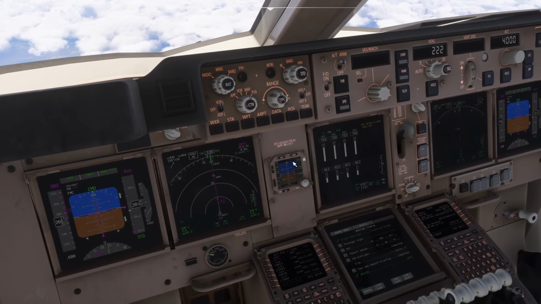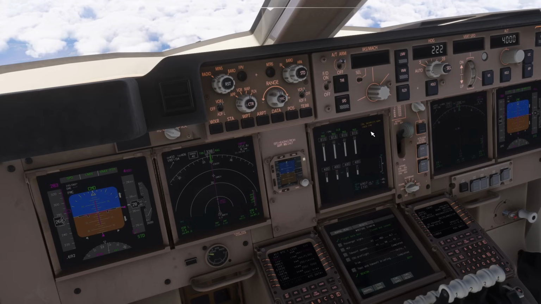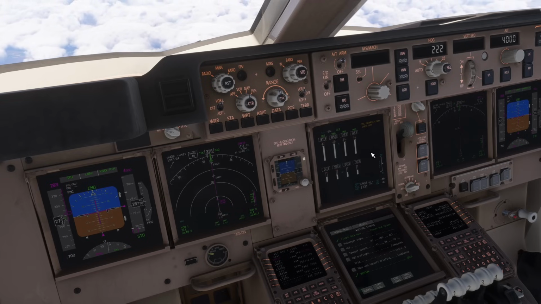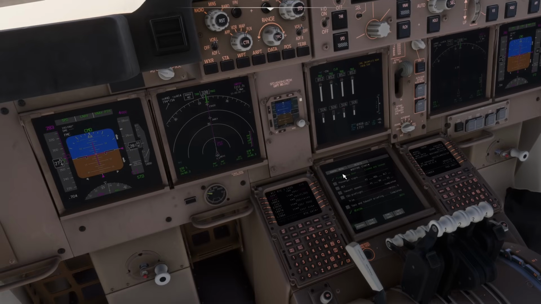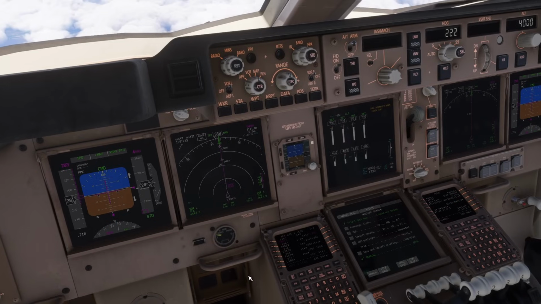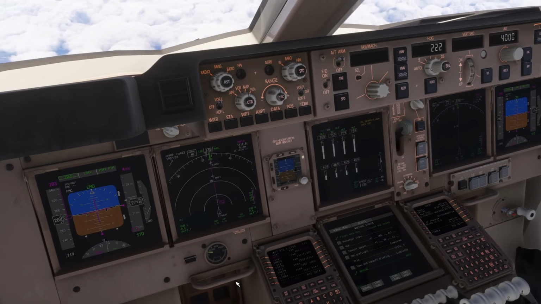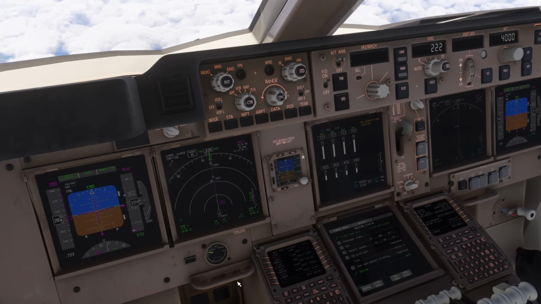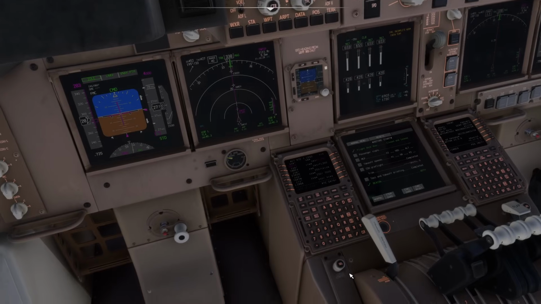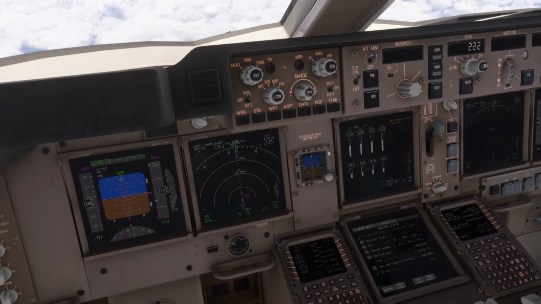I had a quick look while the sim was paused to see if there's anything. I think the checklist incomplete. There's no easy way around it. There doesn't seem to be a way built into the sim in the cockpit to interact with the checklist. I may be wrong. If anybody would like to reach out, I imagine there's going to be a custom key binding to be able to manipulate the checklist. I think it should be using this, and it's not.